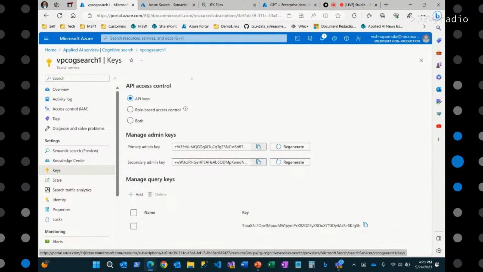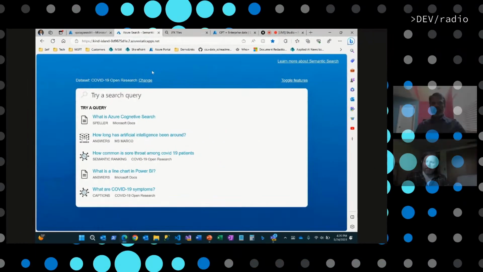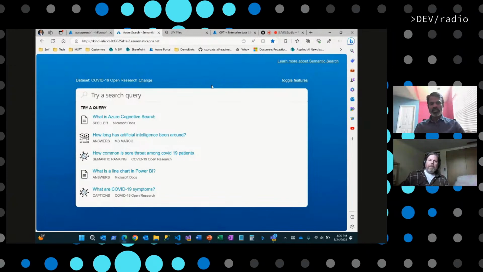For the purpose of the demo, I will show you some of the cool demo sites that we have built. This site demonstrates the semantic search capabilities. In this example, we have some test data, for example healthcare data about COVID-19 patients, and there is a question about how common sore throat is among COVID-19 patients.